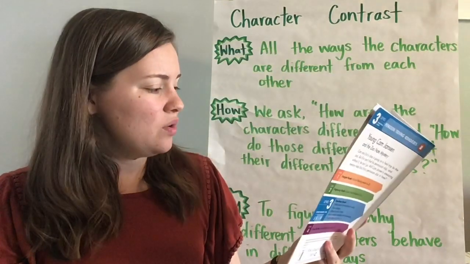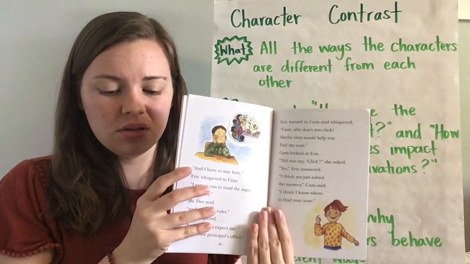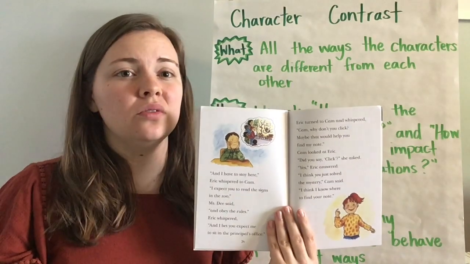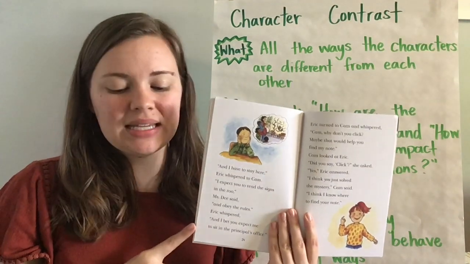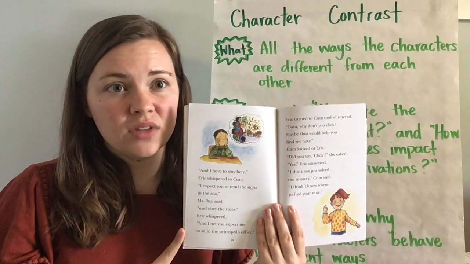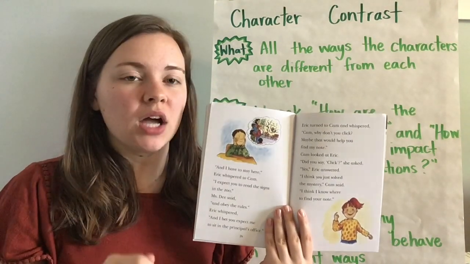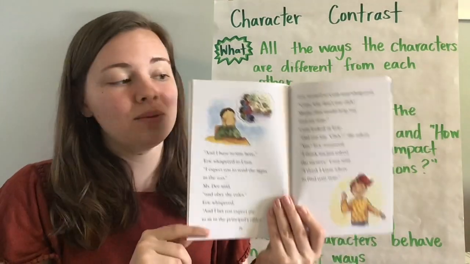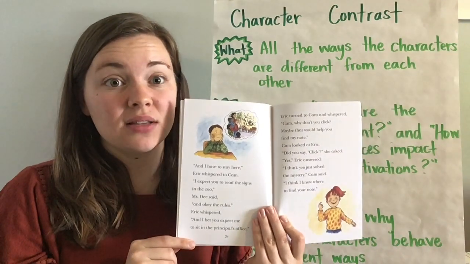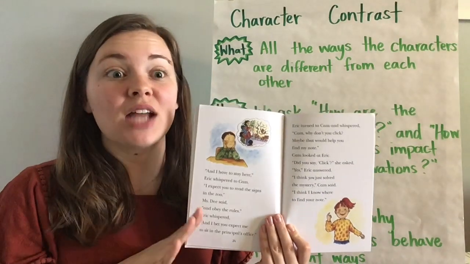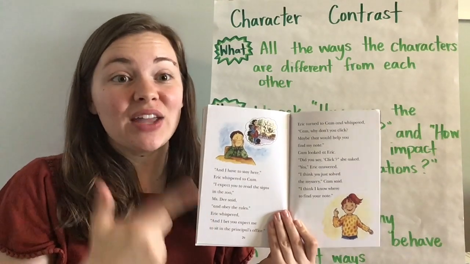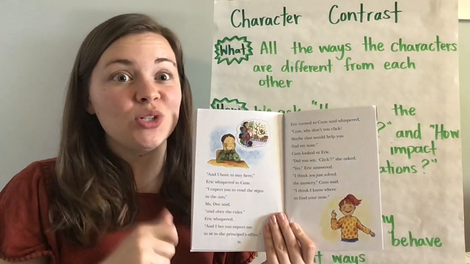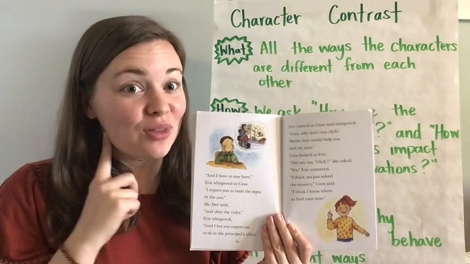Whoa. How do you guys think Eric is feeling right now? Miss D is giving all of these directions, and he can't go to the zoo. How does Eric feel when Miss D is giving the directions to the class? You guys can stop here and go write your response on a piece of paper or a note. That's the question that you guys are going to answer. Use text evidence, the character's name, saying how he feels, and what the character wants. Once you do that, you can come back to the video to finish the rest of the book.